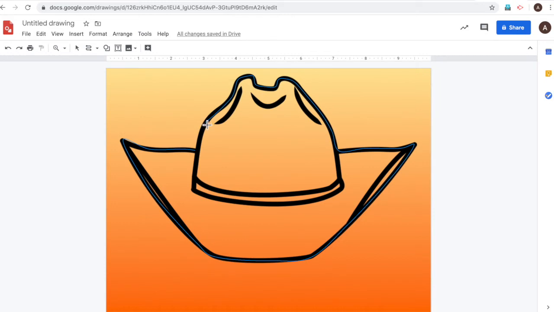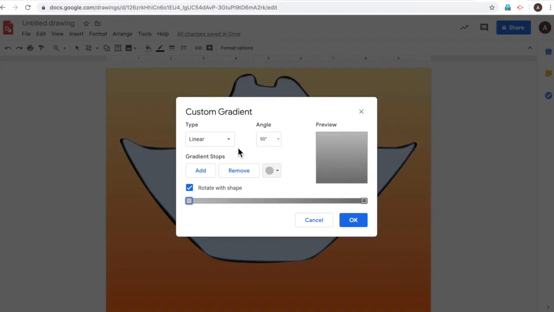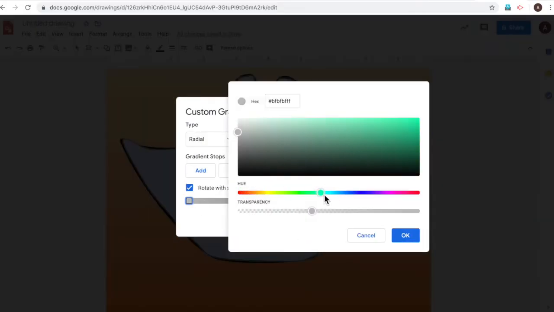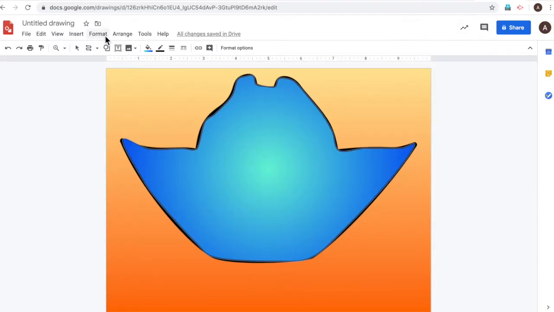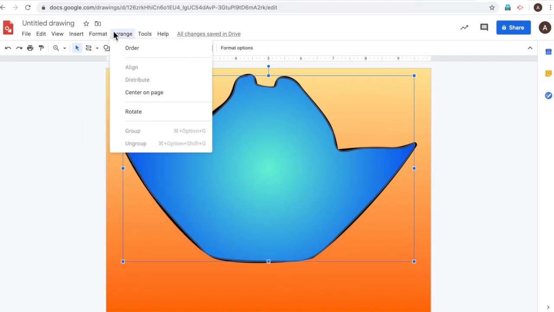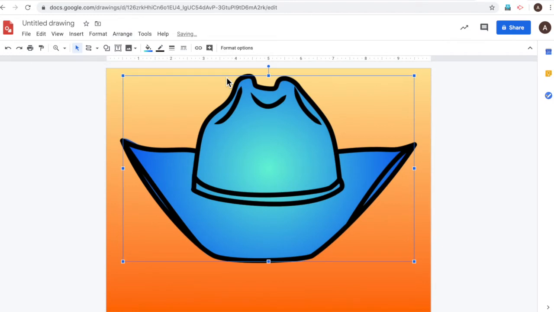All right, so when you get back to where you started with your outlining, you're going to be able to choose what color you want to make your item of clothing. I think for my hat, I'm going to do a gradient again, but again, I'm going to customize the colors because I have something specific in mind. Okay, once you're happy with your color, we need to fix the outline of the hat now. If you go back up to where the cursor is and you hit select, it's going to select your hat, and then you go up to Arrange, Order, and Send Backward. This brings the outline of my hat back up so that I get those lines back to where I need them.